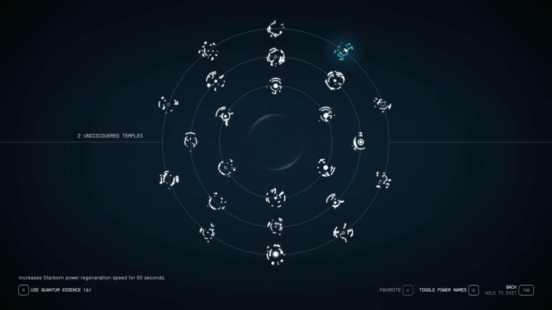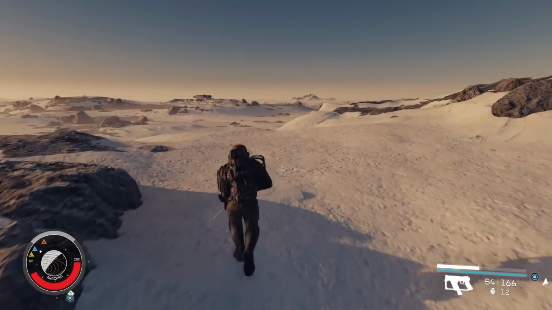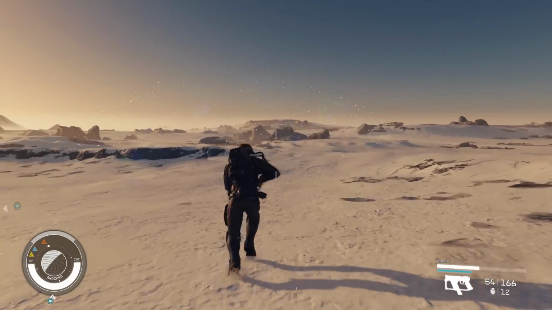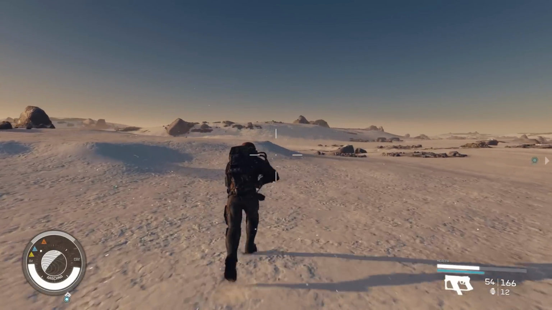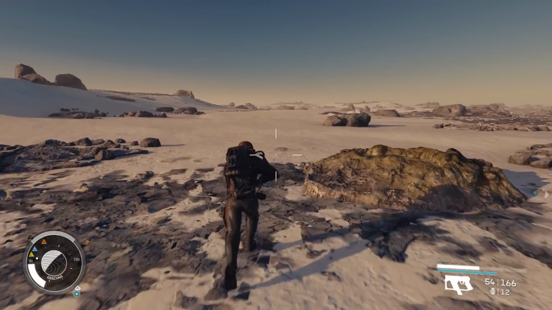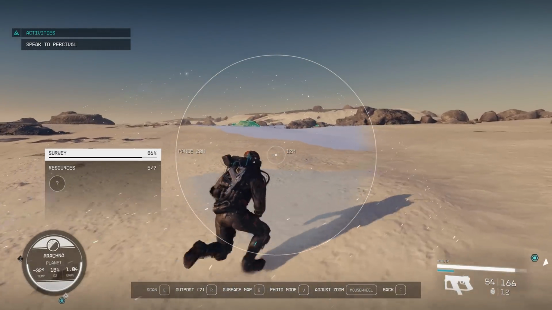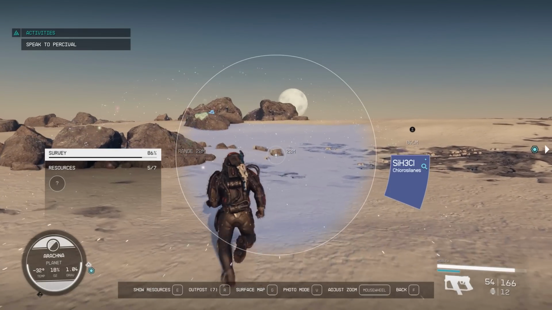But beginning with traversal, we have personal atmosphere. This is going to give you pure and clean oxygen for quite a lot of seconds. And what this means is that you will completely reduce that CO2 level, letting you sprint for very long periods of time. As a matter of fact, this is going to be one of the best methods to traverse on planets. And by the way, you can absolutely make this work if you have too much weight carry capacity on you. Bypass some of that and just like run back to your ship and whatnot. Totally helps a ton with that.